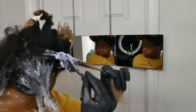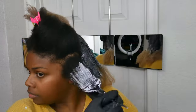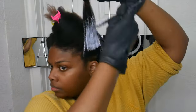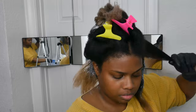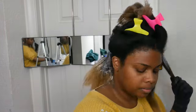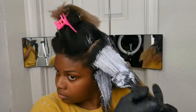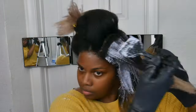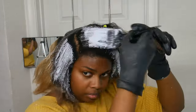And then if you have any color on the ends, or if you need to blend out anything, then I would wanna go in on the ends and add it in there, because the ends are the oldest part of your hair — you wanna be really careful. What ended up happening was my hair bleached fine, my roots bleached fine. But where my blonde pieces and the black parts of my hair mix is where I guess I didn't put enough bleach — I was so afraid of it overlapping that I ended up not putting enough there for the bleach to actually bleach the black parts.